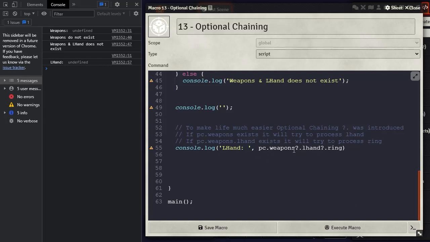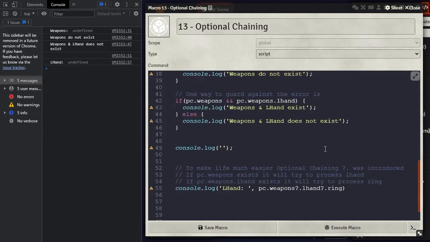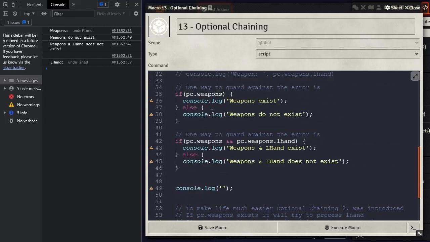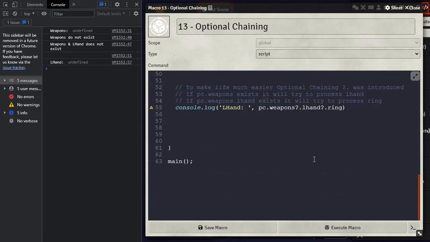However, if we did have weapons and left hand, it would try and process all the way to the ring. Of course, it's still going to return undefined, but this gives us a quick way of performing the exact same thing without having to do if PC weapons and PC weapons left hand and PC weapons left hand dot ring exist, then we go ahead and do it. We're able to do it simply like this.